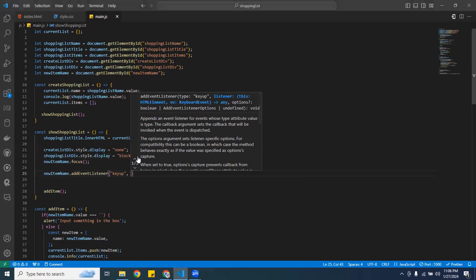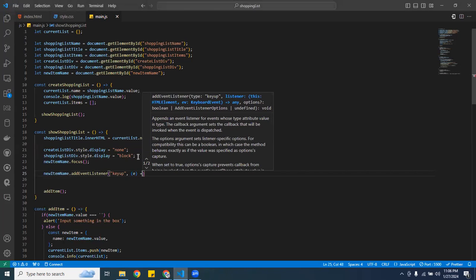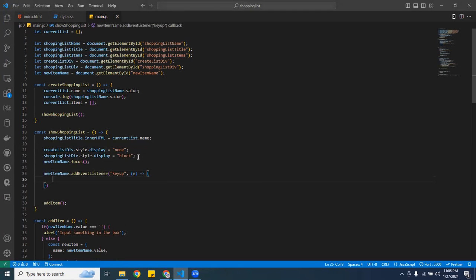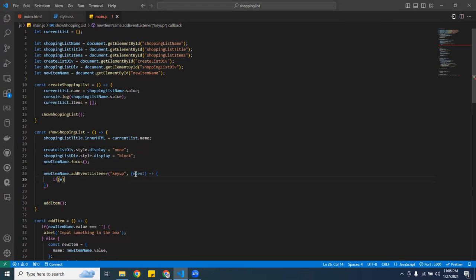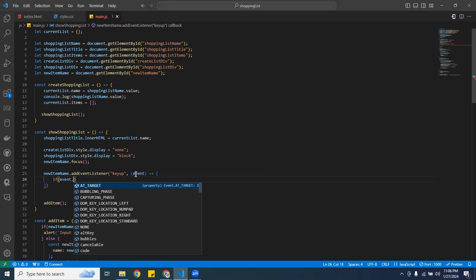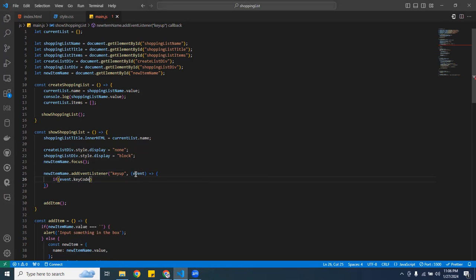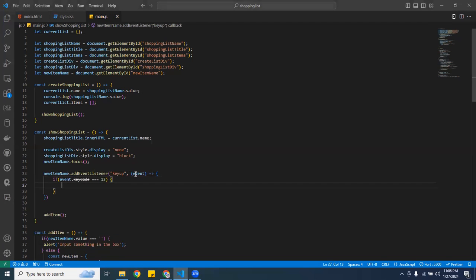Then I want to pass an event listener, like that, and put down if, actually, let's type in the whole word event. Okay, just like that. So event.keyCode, I want to make that equal to 13. That's the location of the enter key. If that goes through, then you can actually pass the function add item. So let's go ahead and do that.